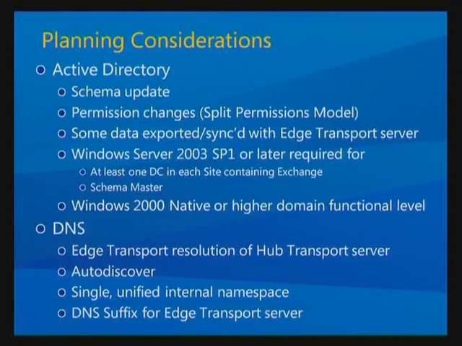And so for Edge, we have a synchronization process that we call Edge synchronization. The Edge server talks to a hub transport server in an Active Directory site in your organization and gets a one-way synchronization of some of the data that's held in AD. For instance, recipient information. You want to make sure that only messages get through the Edge server that are for actual recipients in your global address list, in your Active Directory. Well, the way for Edge to do that is to get that information. But since Edge isn't directly connected to Active Directory, we have to have this mechanism for it to do so.